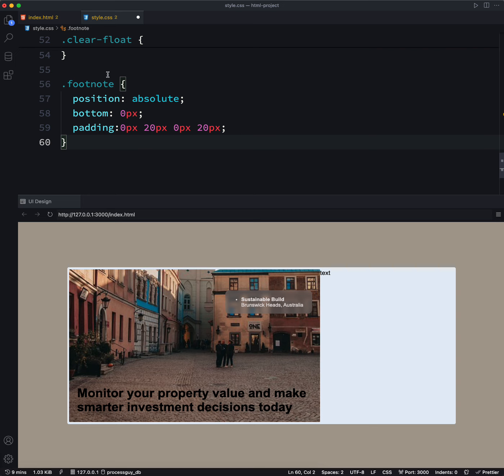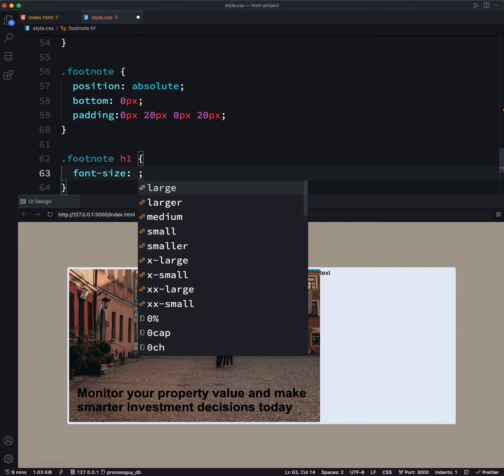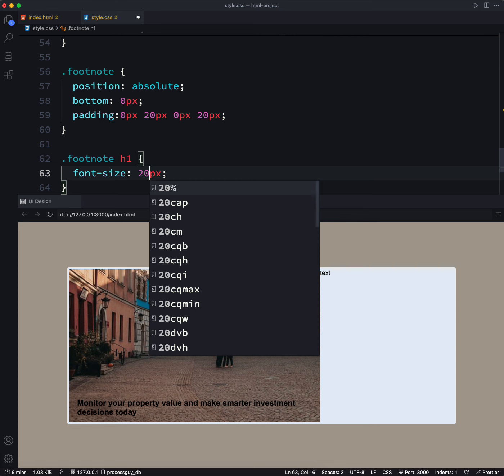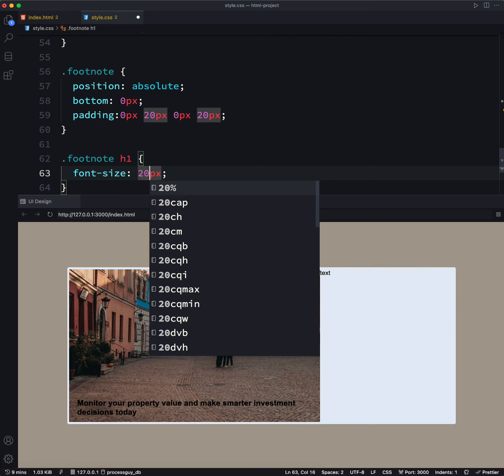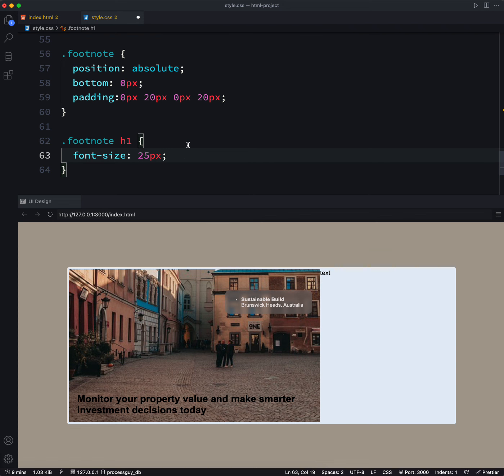So we can then focus on the h1. The font looks quite large. So you can do font size to be 20. Let's do 30, it is quite much. So let's do 25. Then you need to use the color that matches what we are doing.